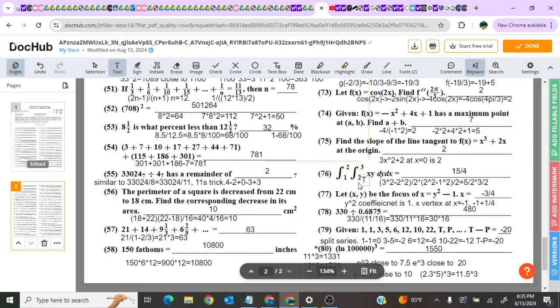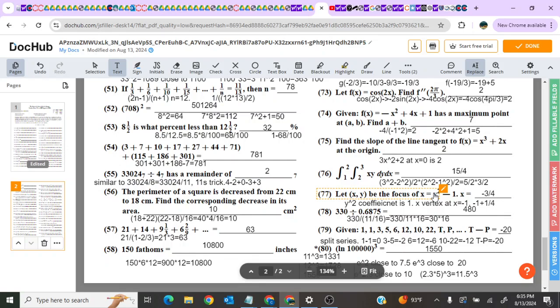Let the parabola be x equal to y squared minus 1. Find the focus. Well, the vertex happens at y equal to 0, and therefore x is negative 1, because there's no b value. And then the focus is based on the y squared, or normally x squared, but we're kind of flipping everything. The y squared coefficient is 1, which means to find the focus, you inverse that value, still get 1, and divide by 4. So since your x value is at negative 1, it's going up positively. Negative 1 plus 1 over 4 is negative 3 over 4.